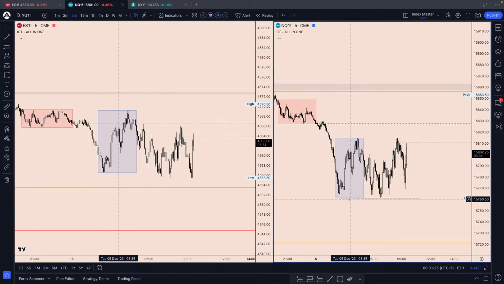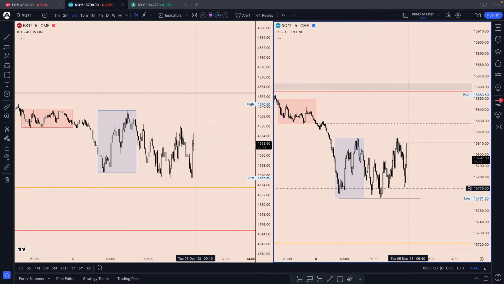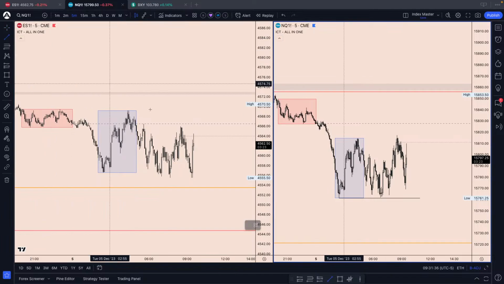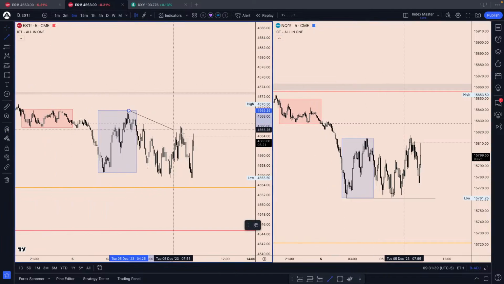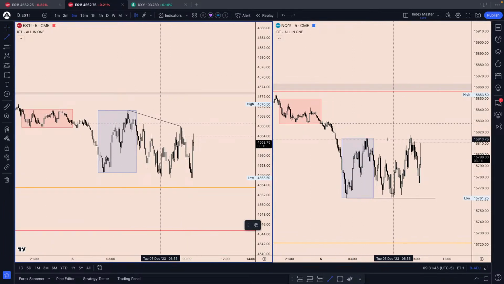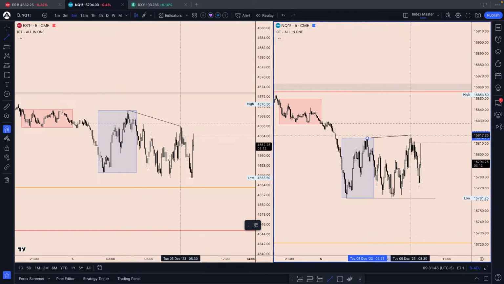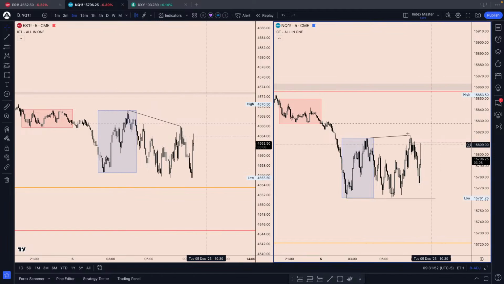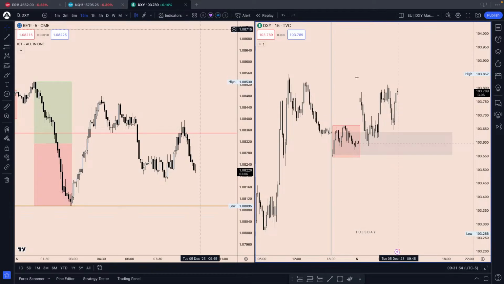So we have lots of equal lows. If we get a nice setup with that, this is a very obvious draw on liquidity. We have slight SMT divergence here between ES and NQ, because NQ already took out the London session high right here during the New York kill zone at 8:30. Right here, higher high, lower high, lower low, higher low. We will see how that plays out. Take a look at the DXY. The DXY keeps going up.